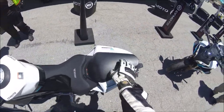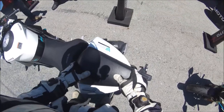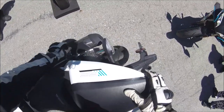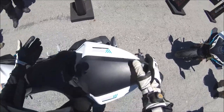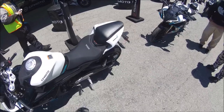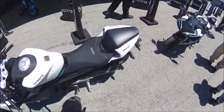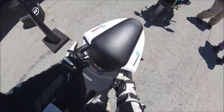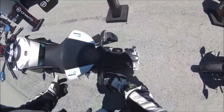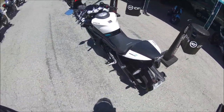Okay guys, no room for passengers. Oh, there is. This is a passenger seat. It's got foot pegs in the back, so I guess you can have a passenger on it. Dude, that seat is so tiny, man. I'd imagine the passenger would not be very comfortable on this. It's got a cool canard, like kind of scoops in the back. That's pretty cool. Yeah, it reminds me a lot of the Yamaha sport bikes. Sweet. I like it.